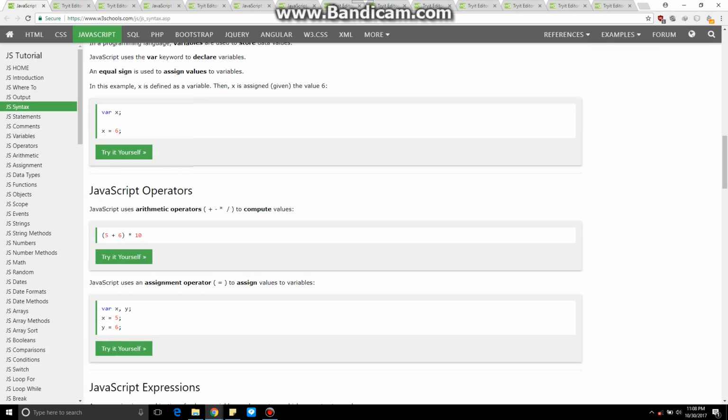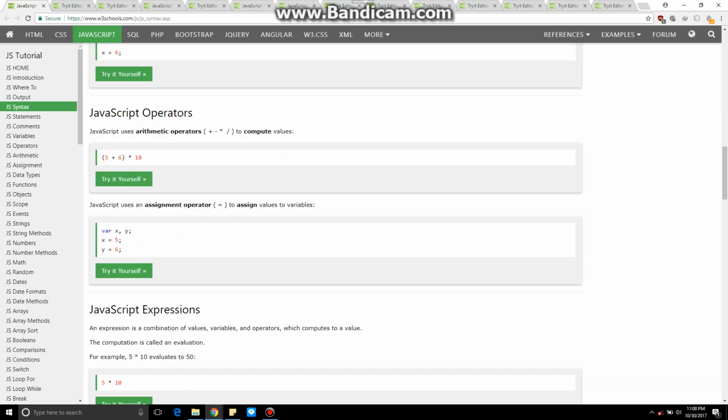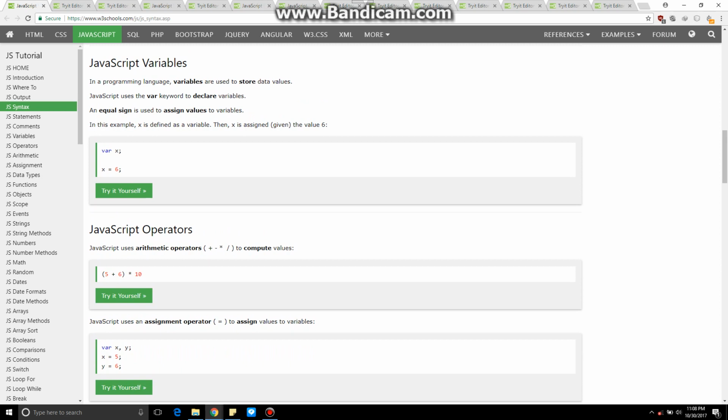So this is how a variable works. First, you write a variable, x, and then you assign a value to x.